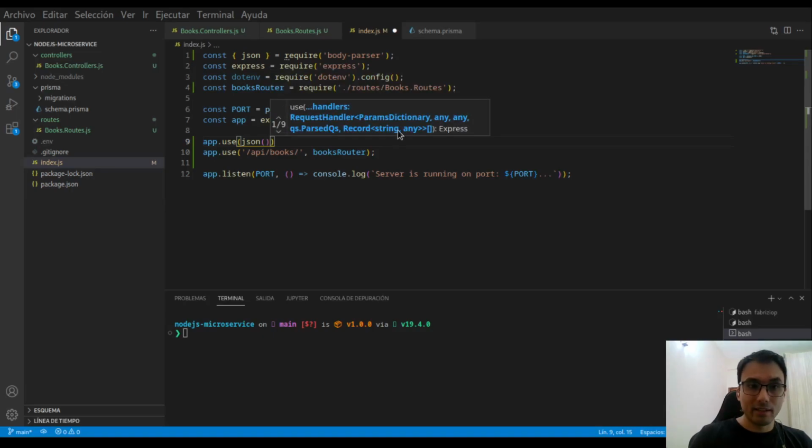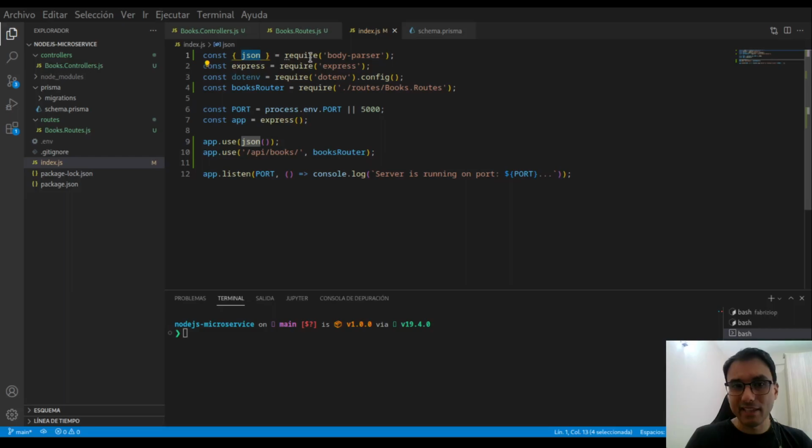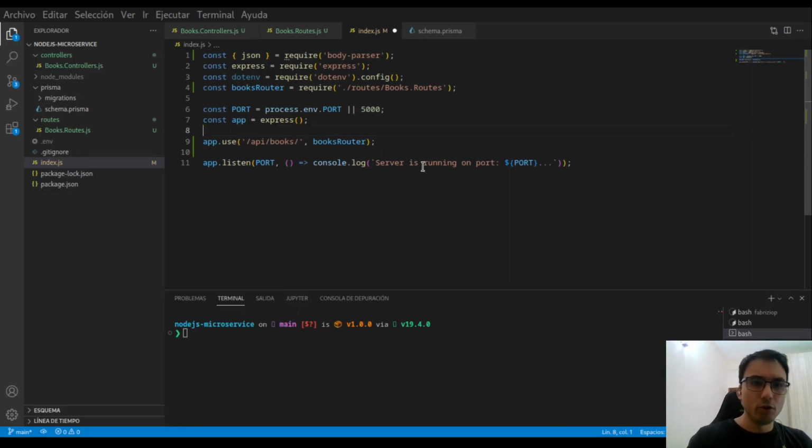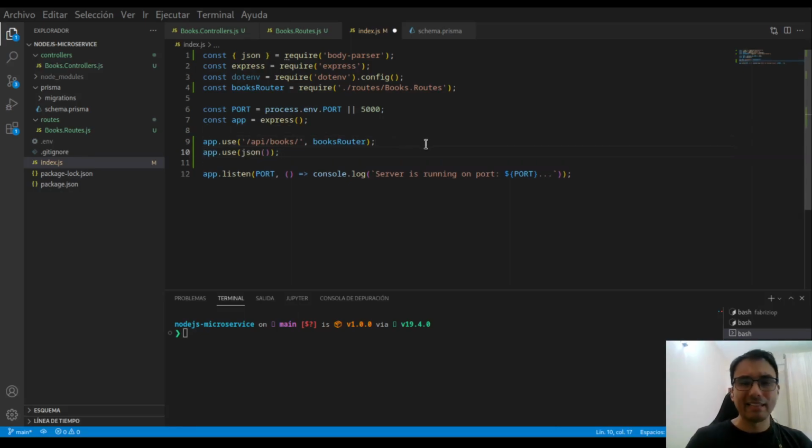You can see that the function gets imported from my body parser package. And something very, very important here is that this has to go first. If you do this, that's not going to work. This one has to be applied first. Okay, so now we are ready to finally test our routes.